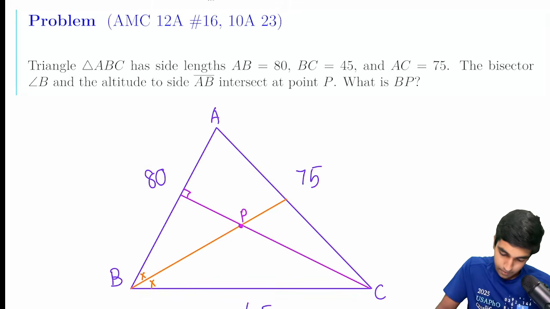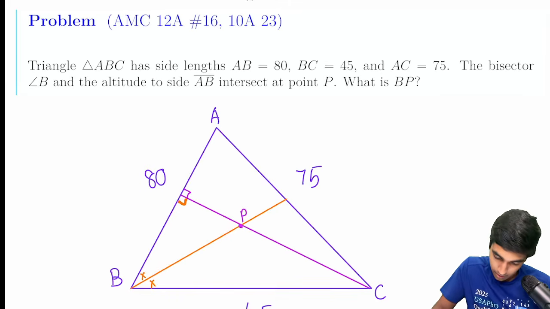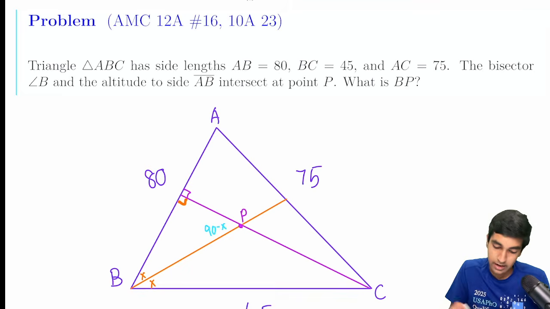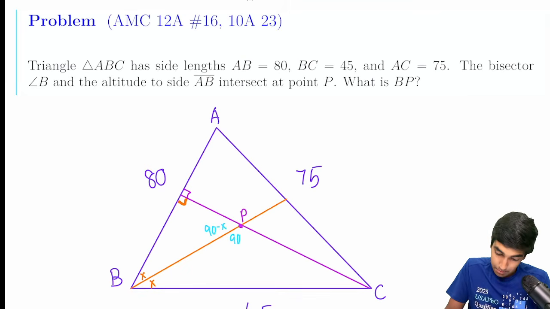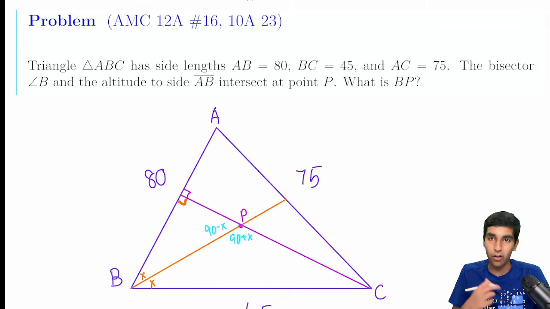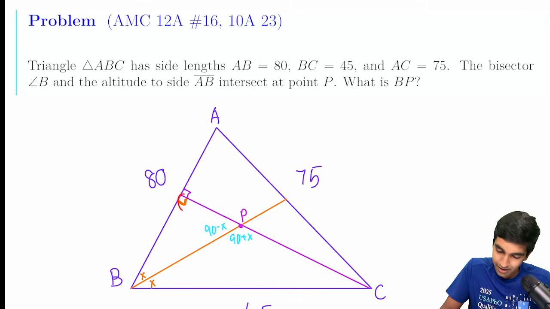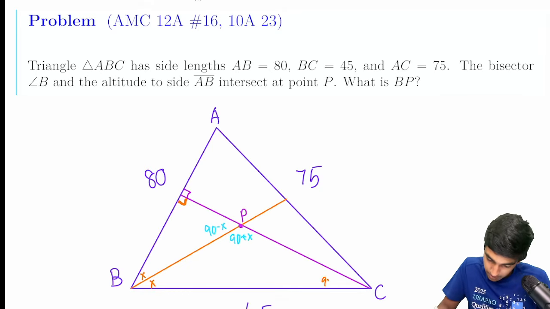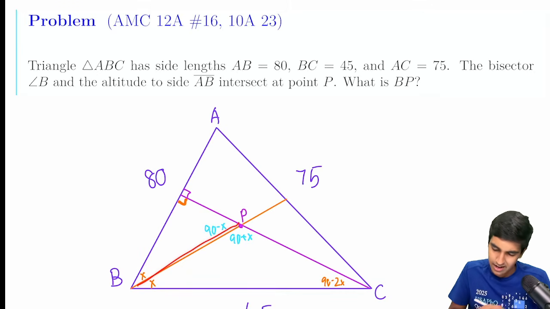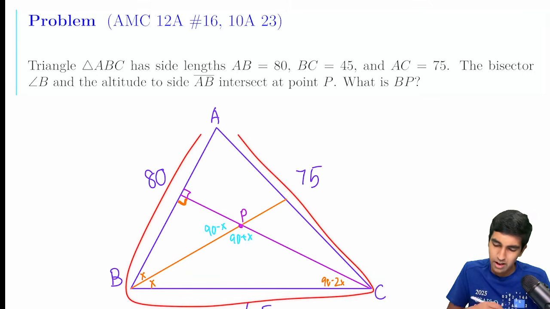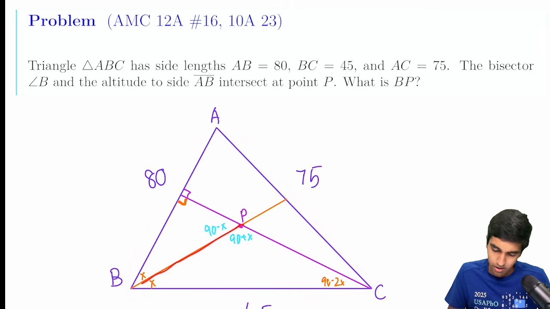Okay, 90, and then let's say this is 90 minus X, right? That's just simple from the X. And then that's 90 plus X, right? We're immediately just getting these angles. That's the key thing here: 90 degrees are really nice for angles. 90 plus X, plus X, is 90 plus 2X. So this third angle is going to be 90 minus 2X. For us to find BP, that's this side here, we know these side lengths. How are we going to find this one?